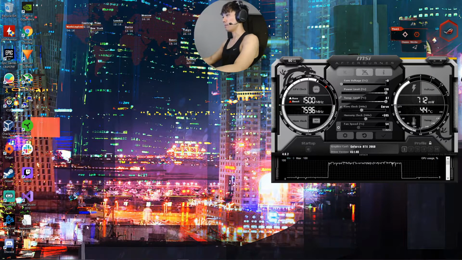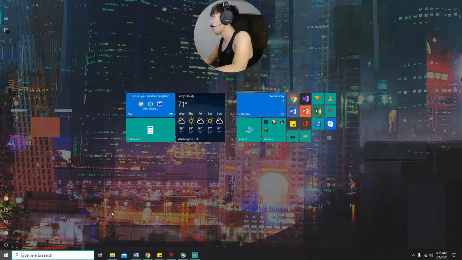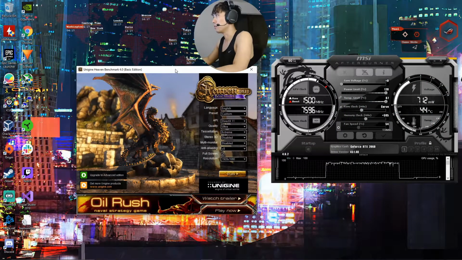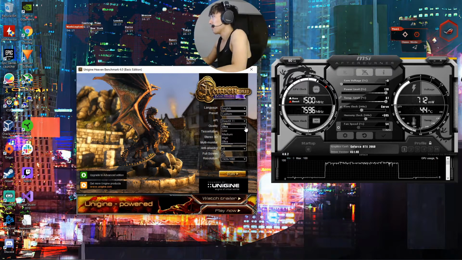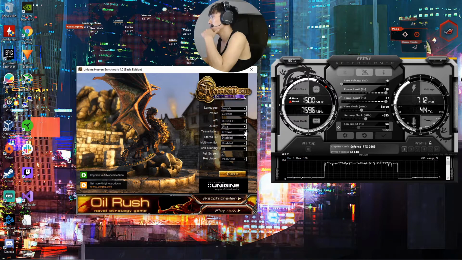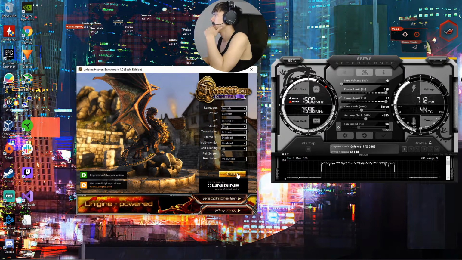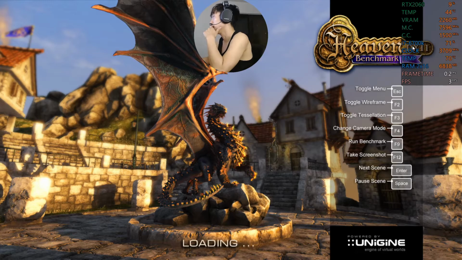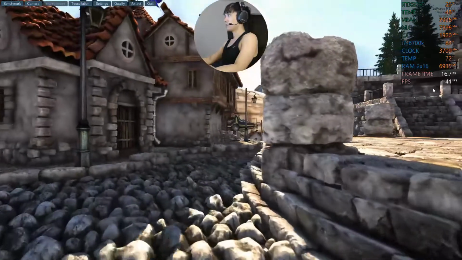Okay, so the last step now is going to be to run a benchmark. The benchmark that I will be using is the one called Heaven. I have my quality set to ultra, tessellation extreme, disabled on these two, anti-aliasing times 8, resolution 1920 by 1080. Another cool thing about the MSI Afterburner is that it allows you to customize overlays. So I have this overlay here to the right, and it just shows the specs.